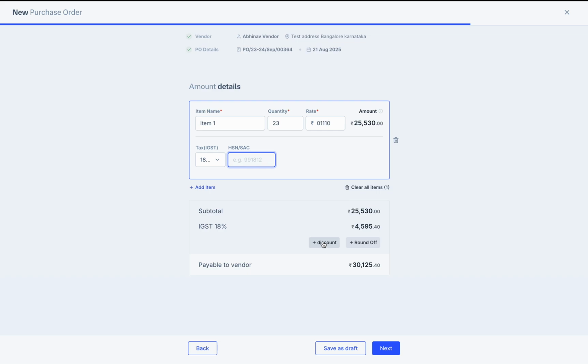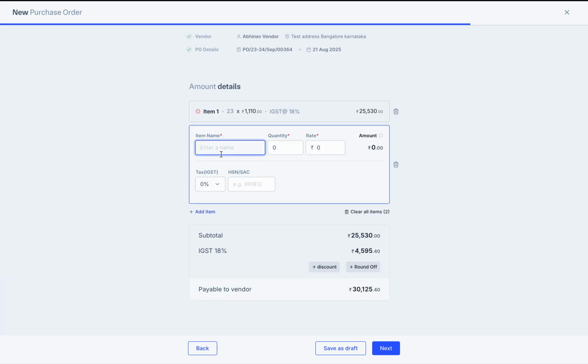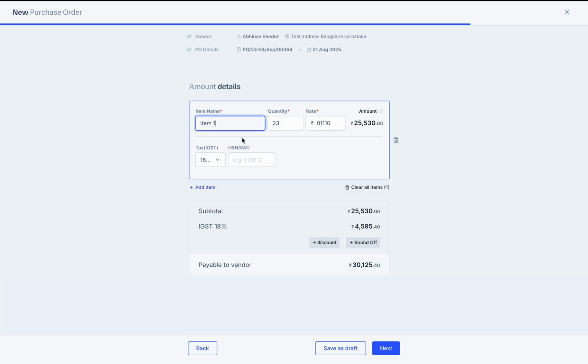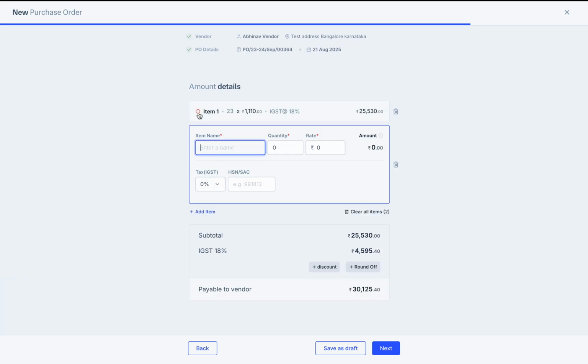We don't need this, we need another item. And there's some error over here, not sure what it is. And let's see, oh, I can't even click on this item when I'm clicking on here. So okay, that's an error, it's a P0. I'm not sure what the error is, but this item has been added, and not sure why this error state is showing here.